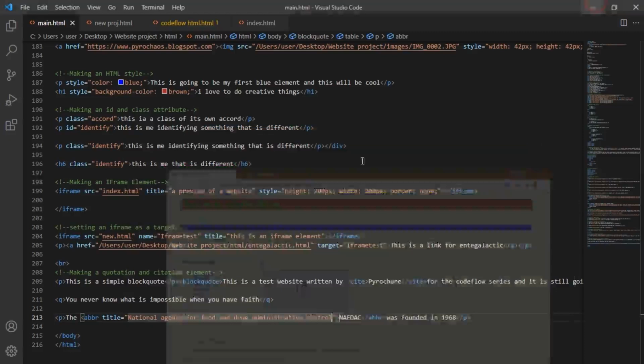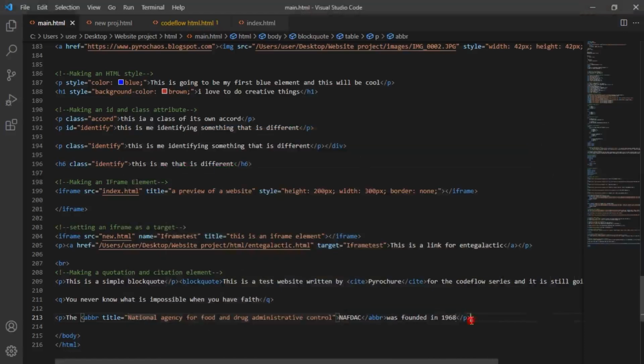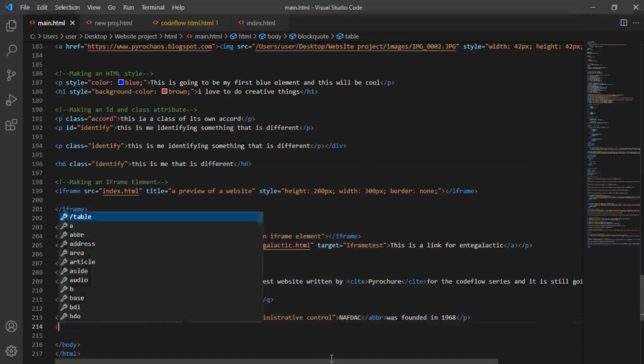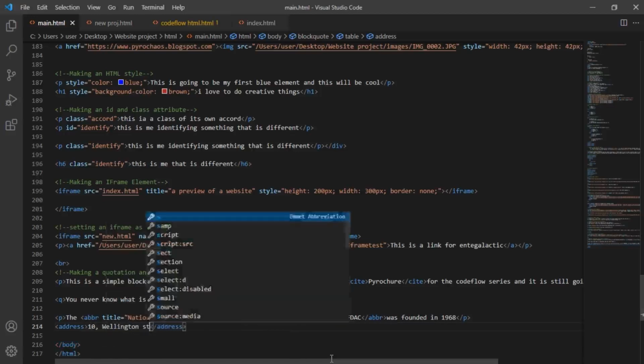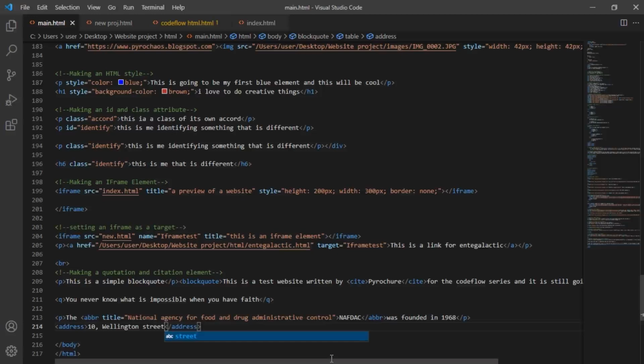Now, another way in which we can insert our quotation and citation tags is if we use the address tag. I mean, the address is going to be for contact information. So definitely if I want to add the address of someone, I can just say 10. It's not number 10, it's 10 Wellington Street, the United States of Asia.